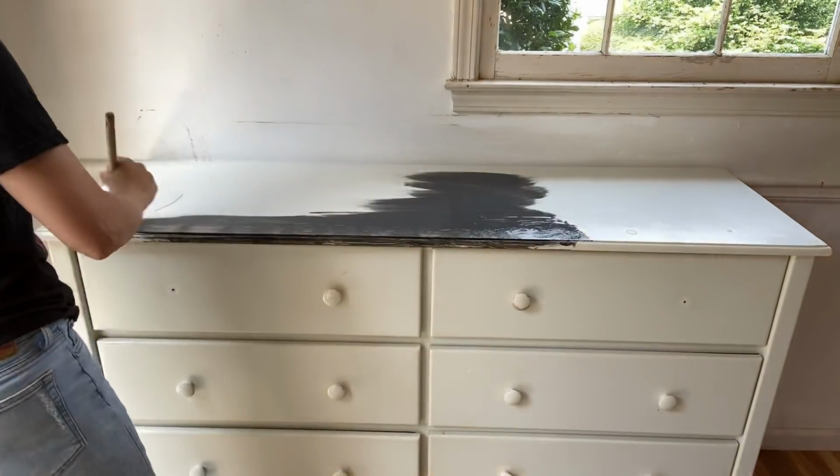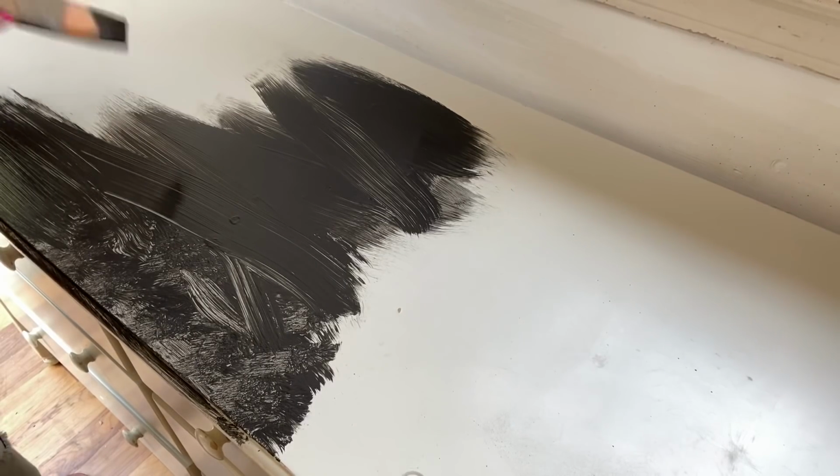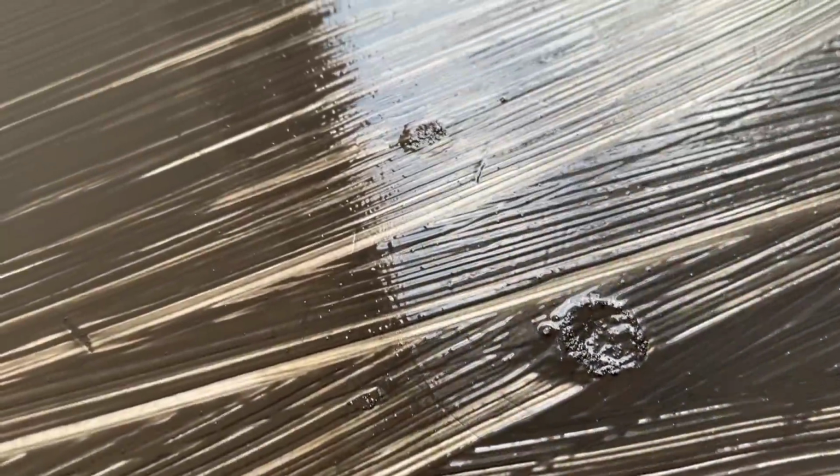It's very similar to a chalk paint. So you could also just get some dark gray or black chalk paint from Home Depot. They make chalk paint in any color. I think Lowe's is doing it now too. And then of course there's a variety of chalk paint suppliers online.